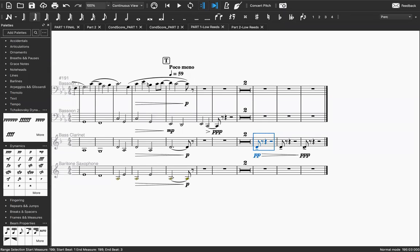And then bass clarinet, although this is marked pianissimo, that doesn't mean that you need to be making zero noise. You know, we still want to hear a bass clarinet note there. It just needs to be very quiet. And that's the end of the analysis for part 1 of the symphony for low reeds.